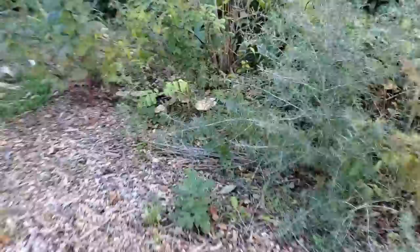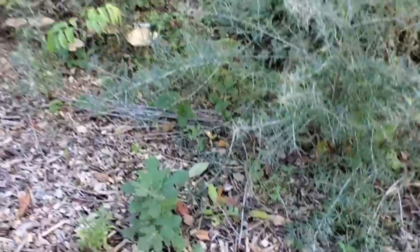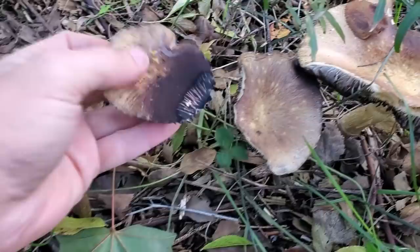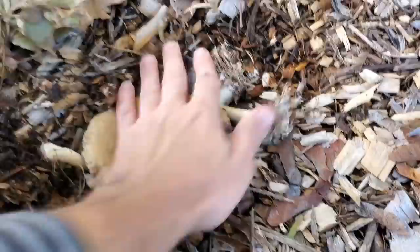We've got another fig here doing really well and we put another little fig over here doing great. We've got a mushroom patch right in there. We'll always take these mushrooms - especially ones where the spores have been dropped on another mushroom. This one is just loaded with spores, so we'll take some of these and spread them around, maybe hit this middle guild up here, give it a nice mushroom boost. I think I've already done it here too - you can see there's great mycelium in there as well.